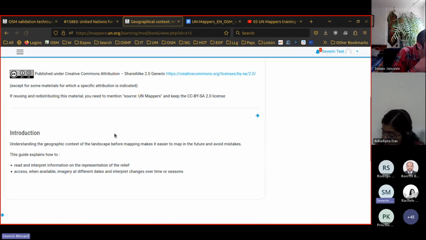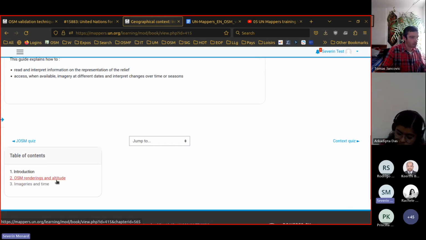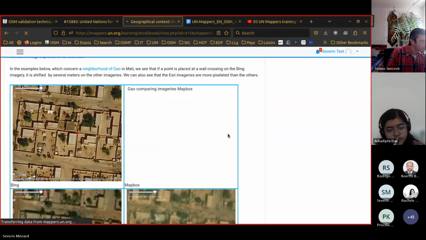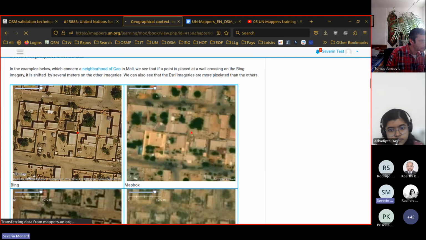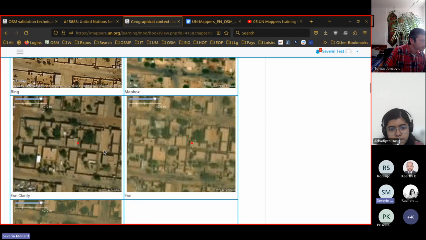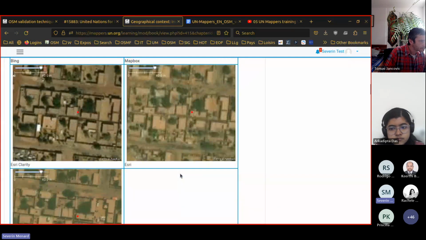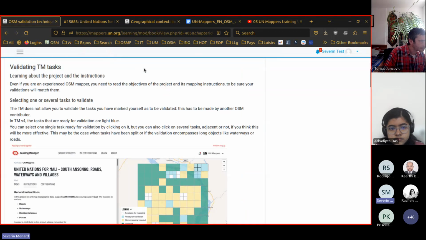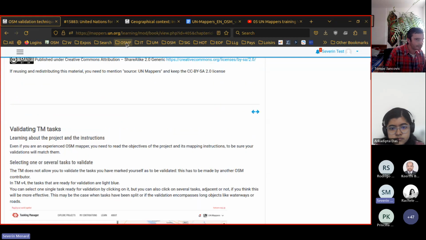Because at that time it was written 1 or 2 years ago. In the option, for example, in this example, Bing was generally the oldest imagery when we were comparing the other one we had. So now we have only 4 options, not 5, and sometimes Bing is the most recent one. So you really need to check what is the best option when you map.